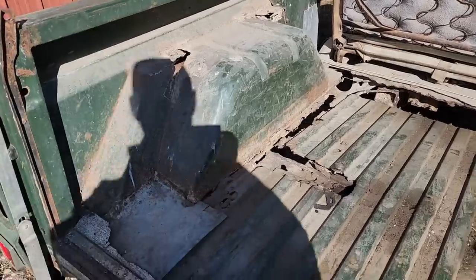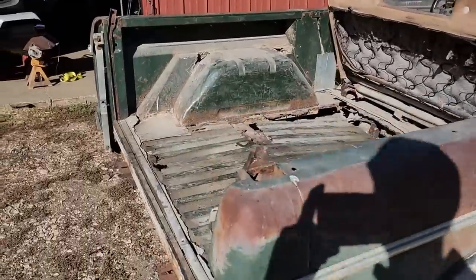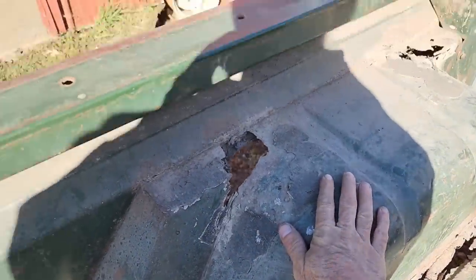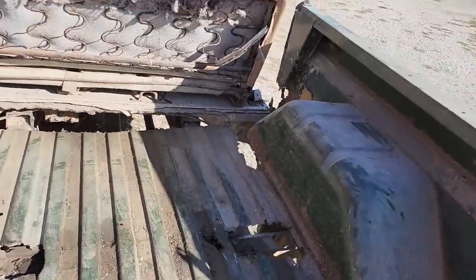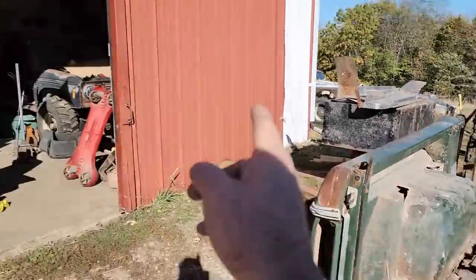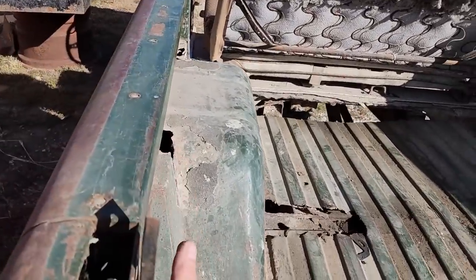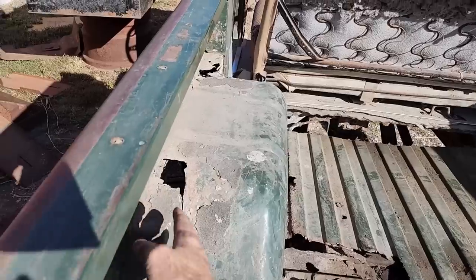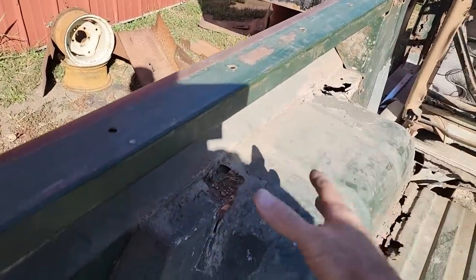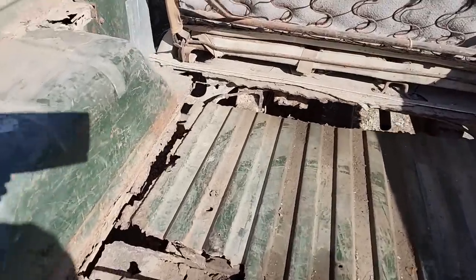Okay, this is my snowplow Bronco. I think I should be able to salvage enough sheet metal out of these fender wells to patch that one up. Oddly enough, every parts Bronco I have around here, and they're all rusty messes, have better wheel wells in it than that one. And I think I mentioned it before, because that one had these interior panels in here, and once it started rusting out there where they normally do, it just got road slop thrown up in there, and it held the moisture, and it just rusted it all out. But anyway, this one is no big loss, because as you can see, the floor is in terrible shape.